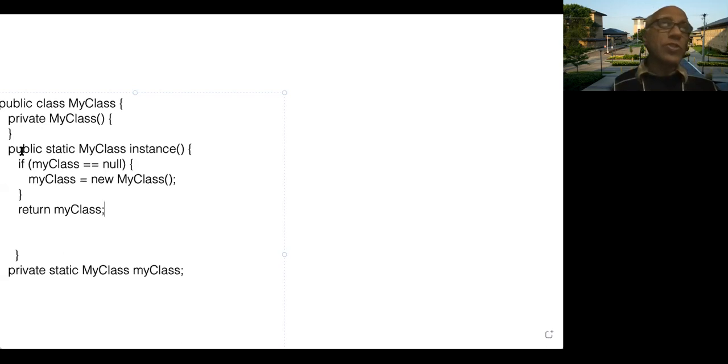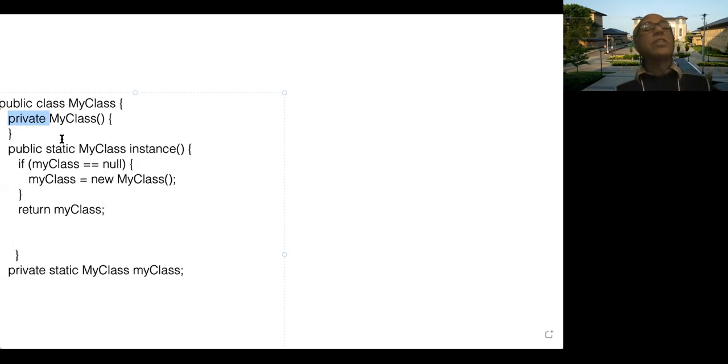So one of the questions was saying what kind of access specifier you should have for the constructor. The correct answer in general is private. If you don't have it private, you are going to be in trouble, because if it is public, for example, anybody can instantiate MyClass. You can have many, many instances.